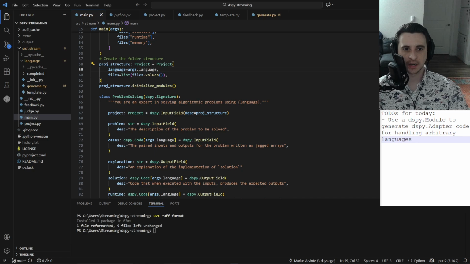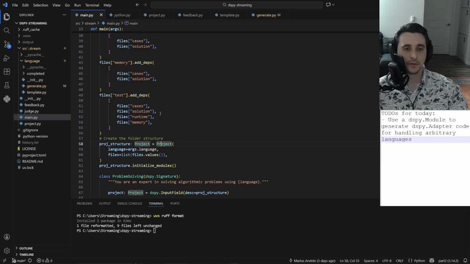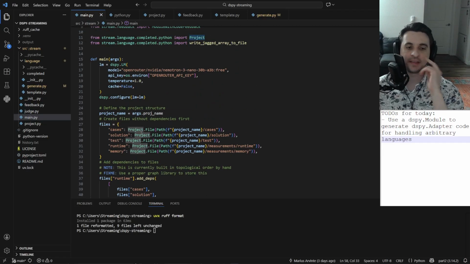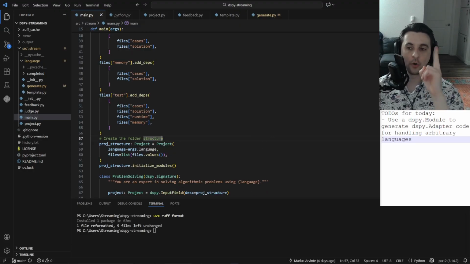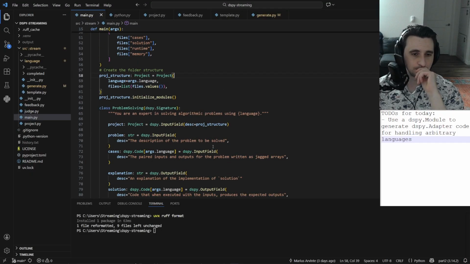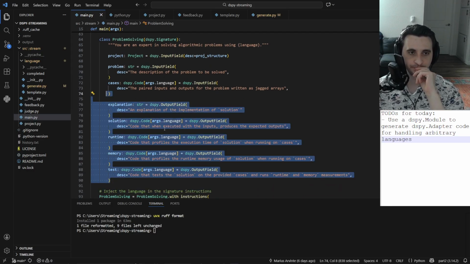So at runtime. So this thing is a meta thing. So this project will always exist before both of the AIs get to do anything. And so will this signature.